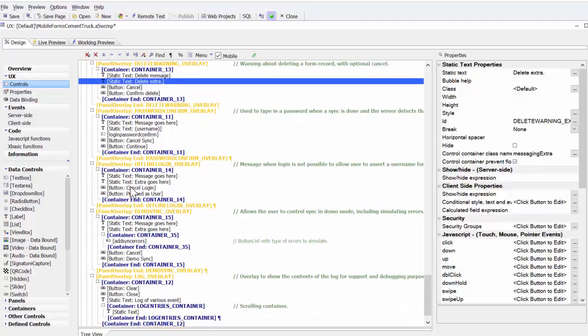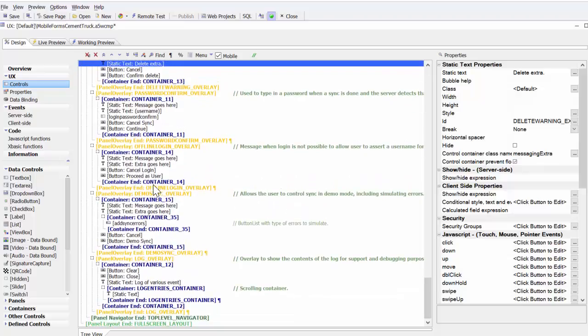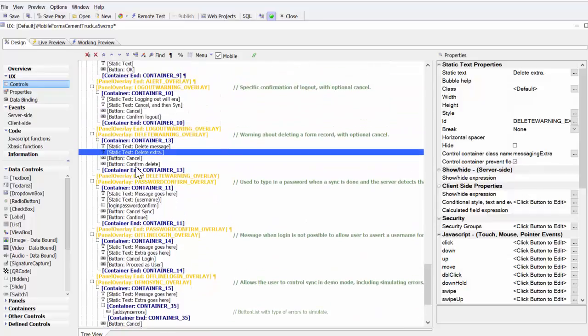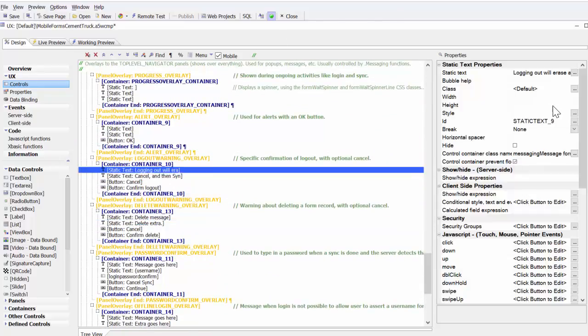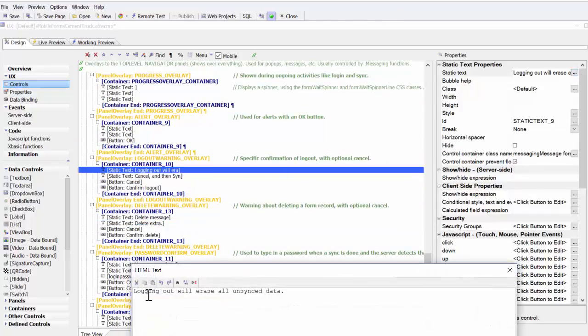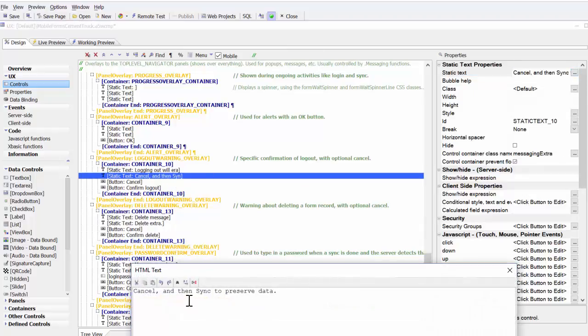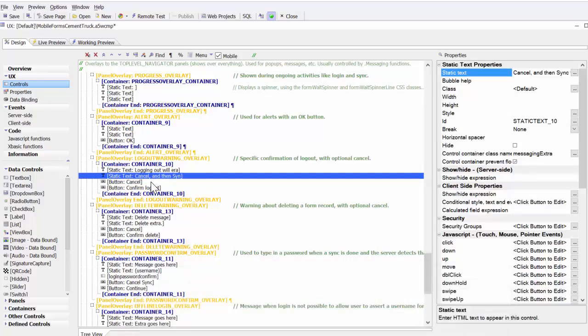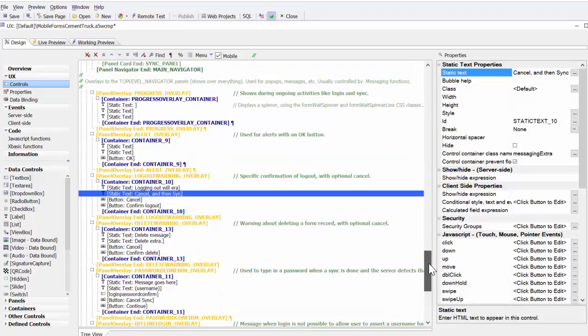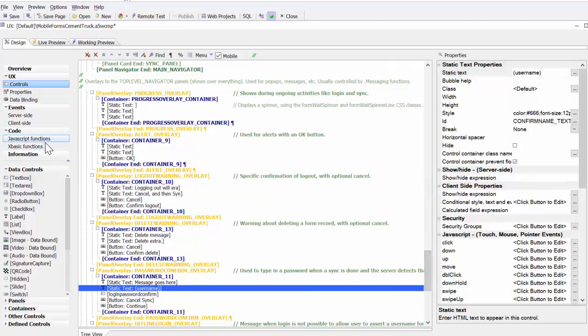So for example, when you are going to log out, the log out warning, that message is all right here, and it has the stuff ready to go. But all these other ones have to be filled in where the message is filled in. So let's look at that code.